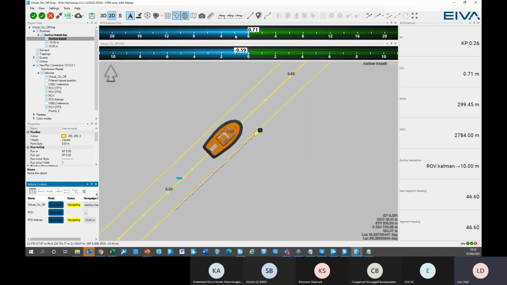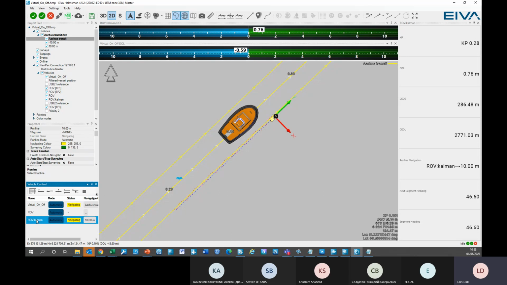And then you can see that this one swaps automatically. You can also see it here, run line navigation, RV element to 10 meters. That's what it's called. I could have given it another name, but that's not necessary. So now you have the vessel related to the original run line and the RV Kelvin related to the 10-meter wing line. But apart from that, it works in exactly the same way, the logging.